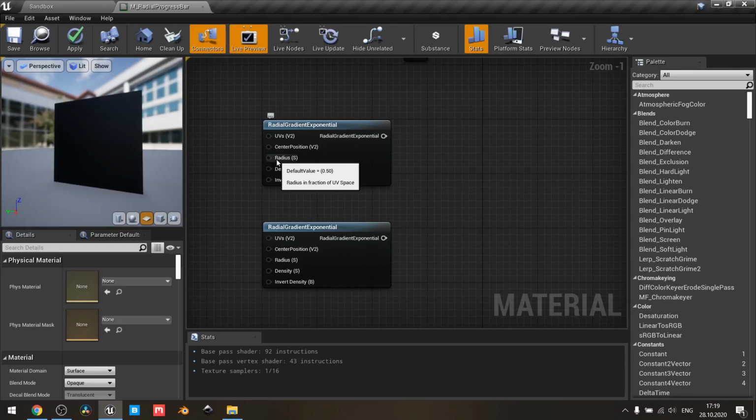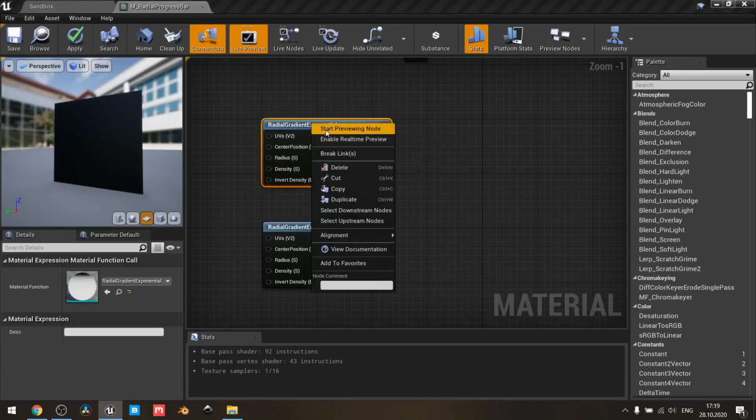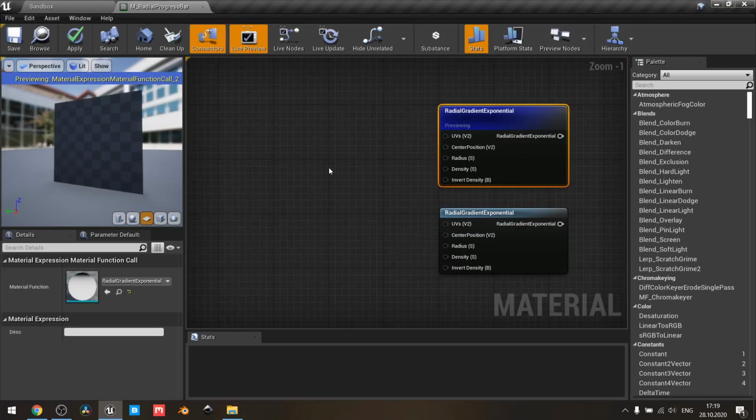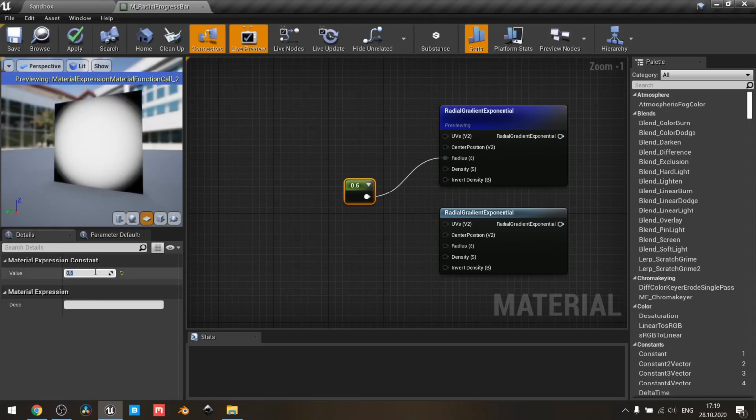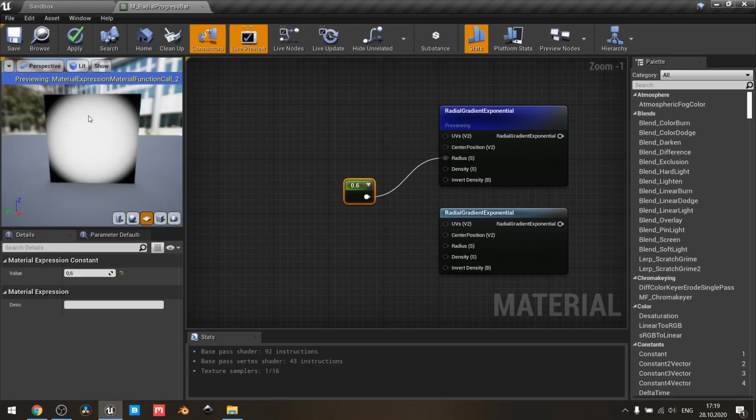The radius of 0.5 is the highest value to visualize the circle. For instance, if we go with the value 0.6, we are actually out of the bounds of our UV coordinate.